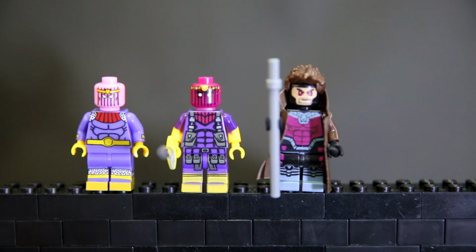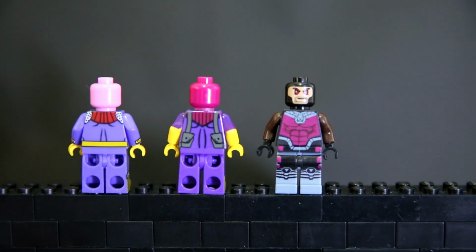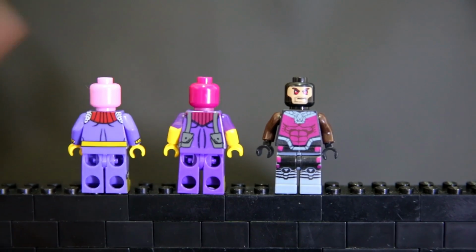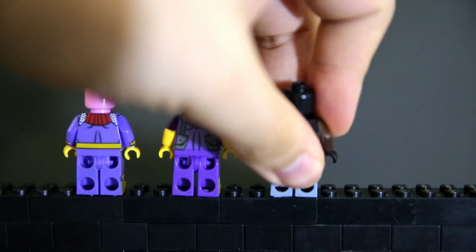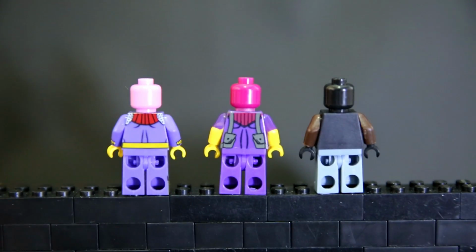Here are the figures with all of their stuff removed. I just want you to have a clearer look at Gambit. You can see that they did bother with this figure at least to have different color arms just to match the jacket. And it is at the back with no details whatsoever, and that's totally fine because the jacket's going to hide most of the stuff anyway.